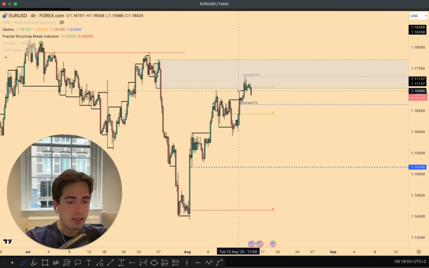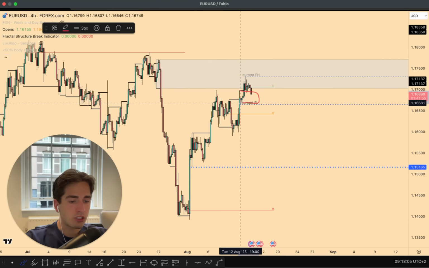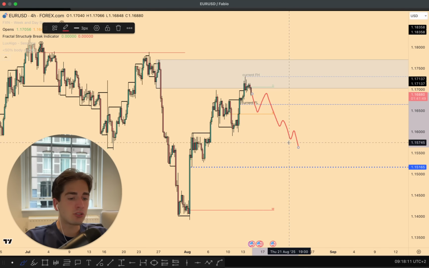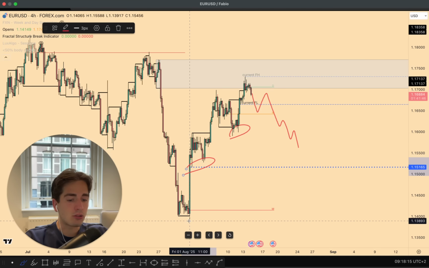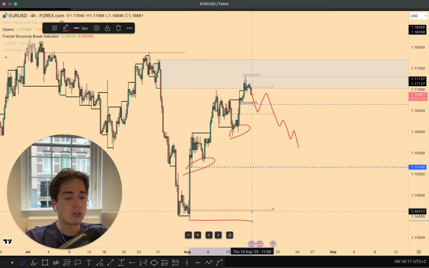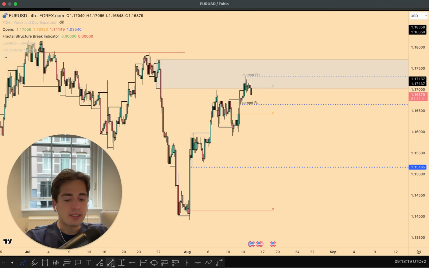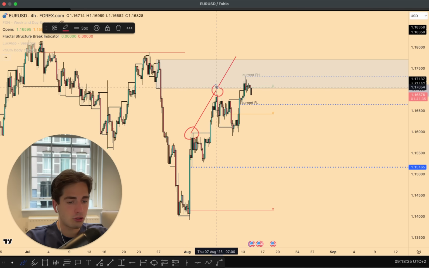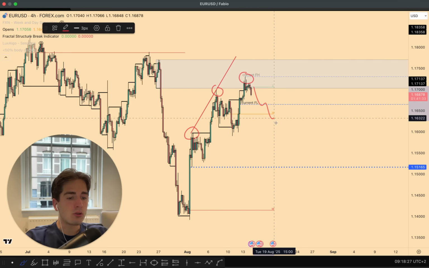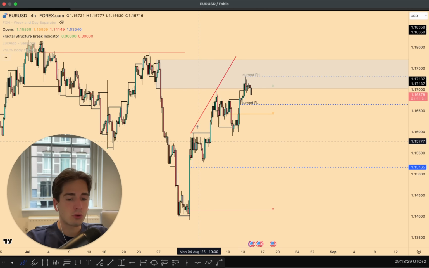At the moment here we have 4-hour demand which is still in control, but once this fractal low breaks on the 4-hour time frame, I'll be looking for that overall downside continuation on EURUSD to take out these ascending lows, and eventually potentially also that NFP low. As we can see, we've had a beautiful price pattern into the highs, with high number 1 being established, high number 2, high number 3, and we're now looking for the overall deeper correction towards the downside.